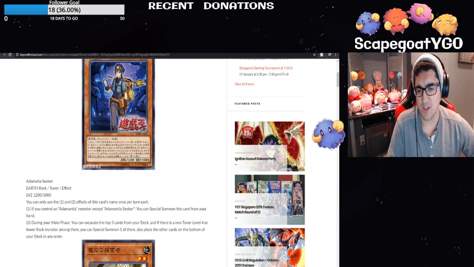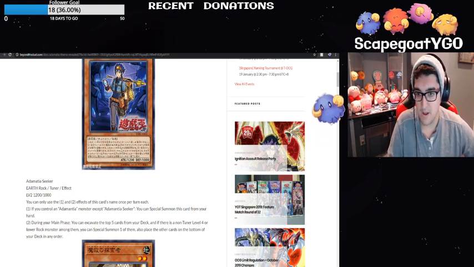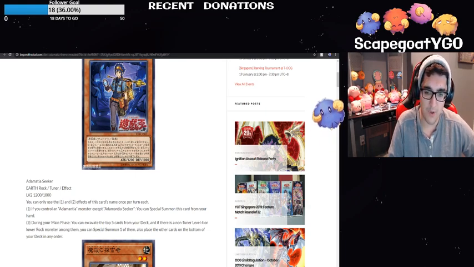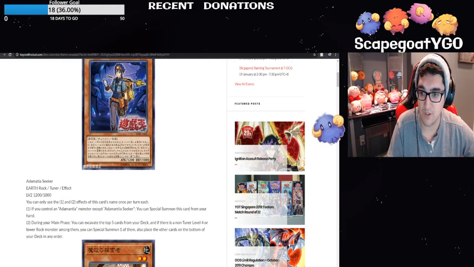So it's kind of looking like Sylvans in a little way. Sylvans also had some capability of synchro as well. So that seems pretty cool. You get some sort of pseudo Tour Guide effect off of it, where if you have a rock among them, I'm assuming you special summon it, and then you go into a tuner synchro type of play. Needle Fiber, that's also an option, I guess.